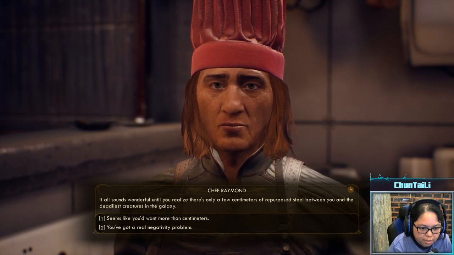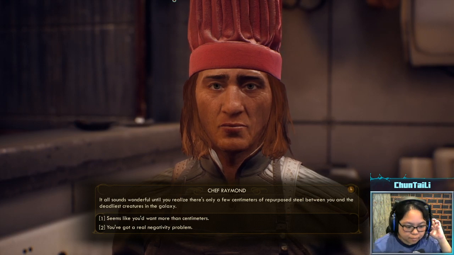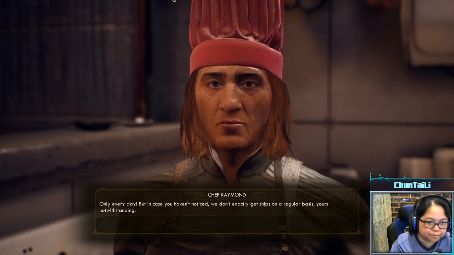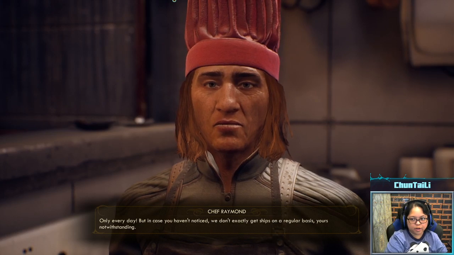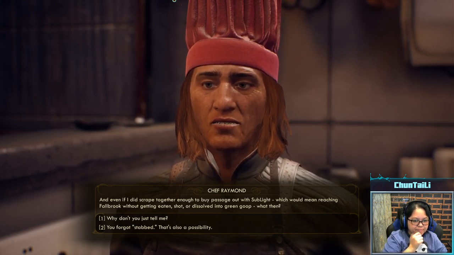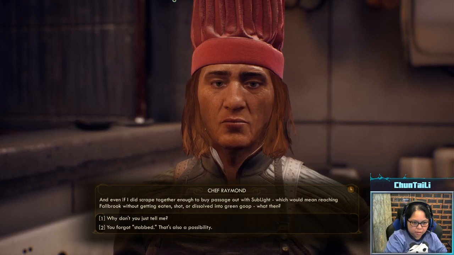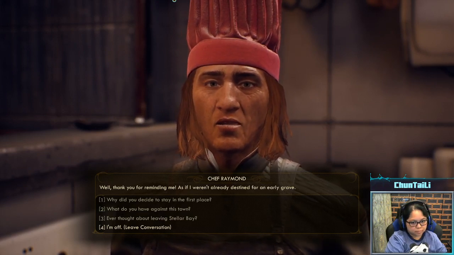Seems like you'd want more than centimeters. Oh, sorry. I could do with a few kilometers of cold vacuum, but that spaceship is flown. Ever thought about leaving Stellar Bay? Only every day. But in case you haven't noticed, we don't exactly get ships on a regular basis, yours notwithstanding. And even if I did scrape together enough to buy passage out with sublight, which would mean reaching Fallbrook without getting eaten, shot, or dissolved into green goo, what then? You forgot stabbed. That's also a possibility. Well, thank you for reminding me. As if I weren't already destined for an early grave.